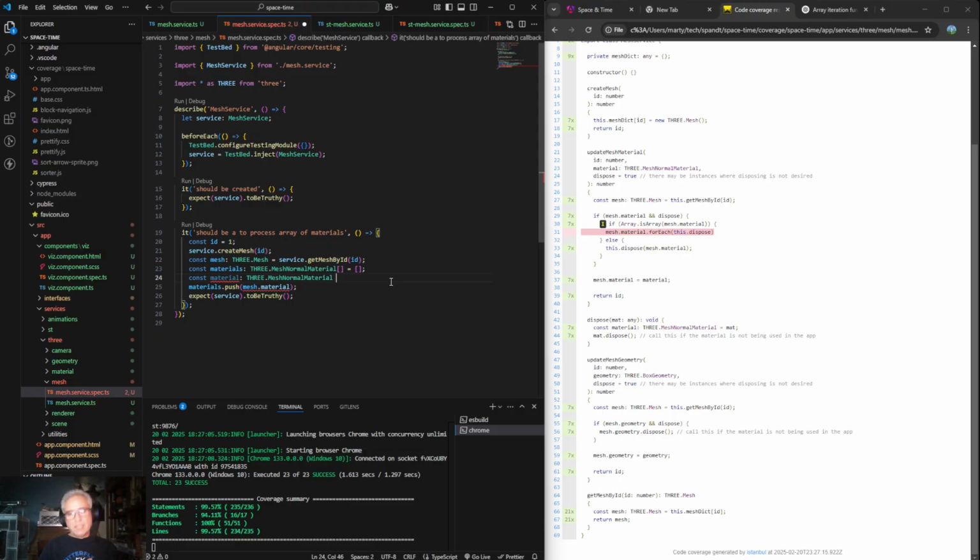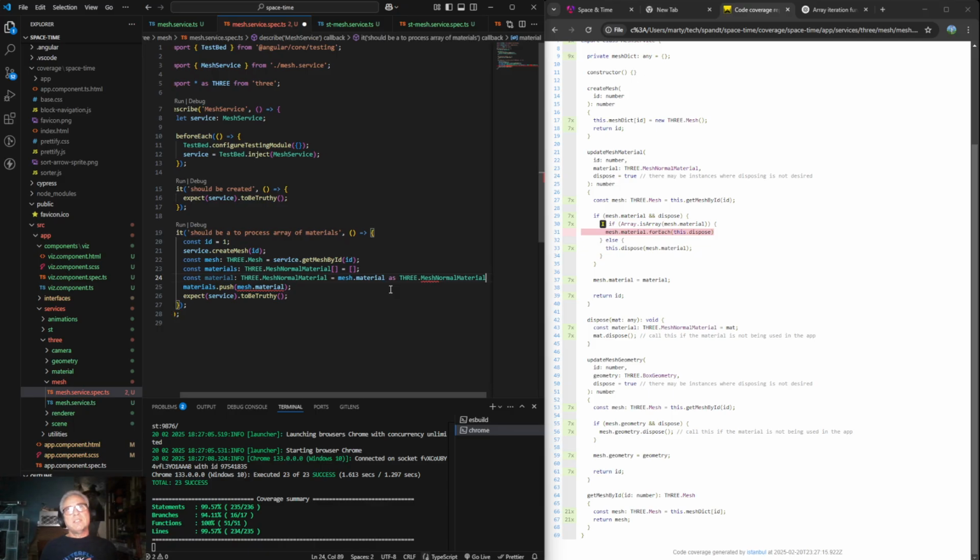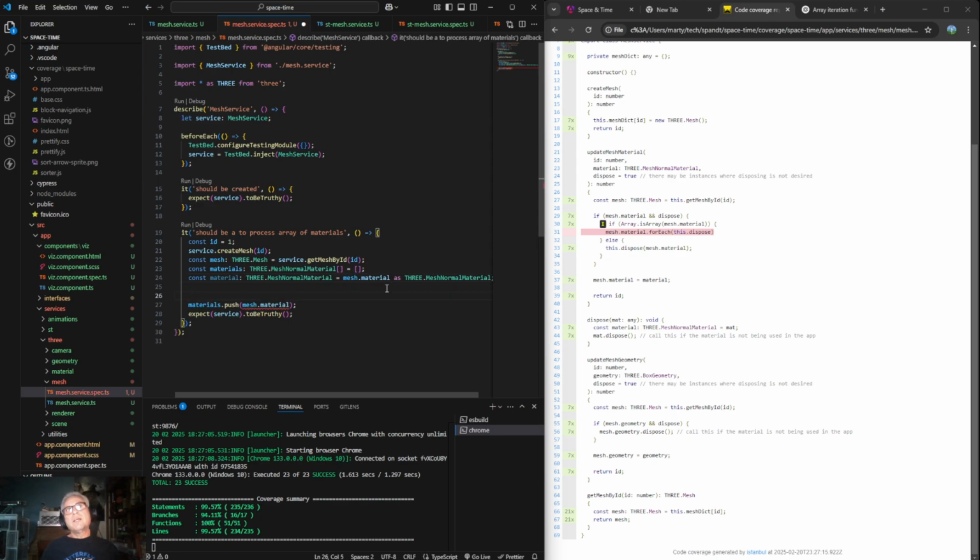So basically it was complaining that it might not be right as 3.mesh. Like it might be an array is what it's saying. Normal, which it isn't because I literally just created it. But it is possible that at some point I might make some change to this code where we can't count on it being an array, and then this will break.